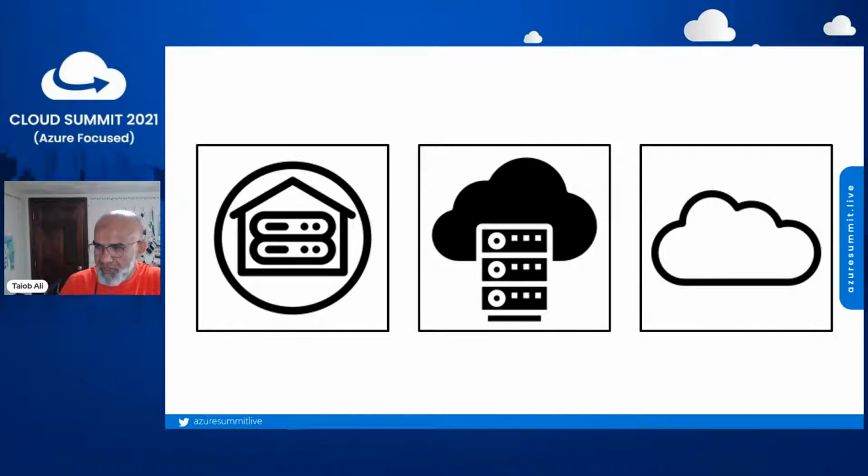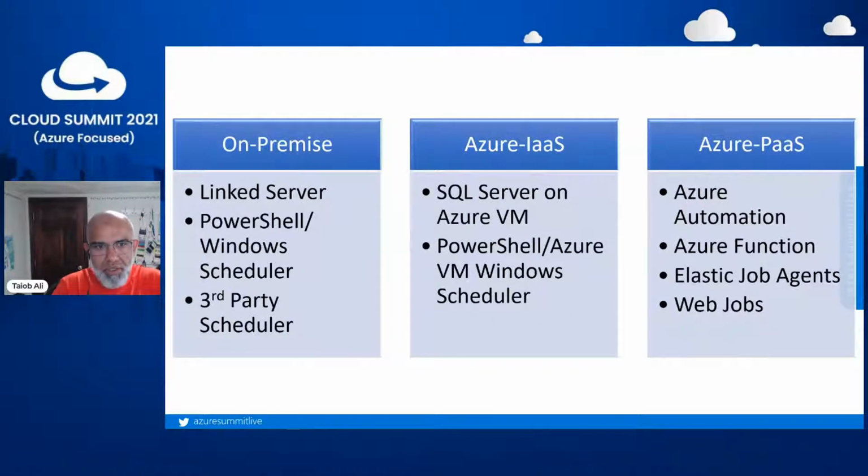So let's move to the next slide. Most of the people I talk to, including myself, are in a hybrid situation today. What does that mean? I have some resources on premises and some resources in the cloud. So I can leverage some of the resources I have on premises to do maintenance against my Azure SQL Database. That's the option.